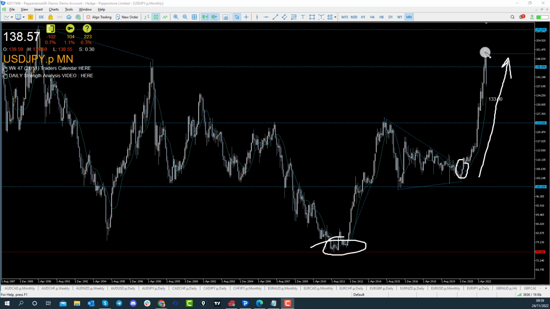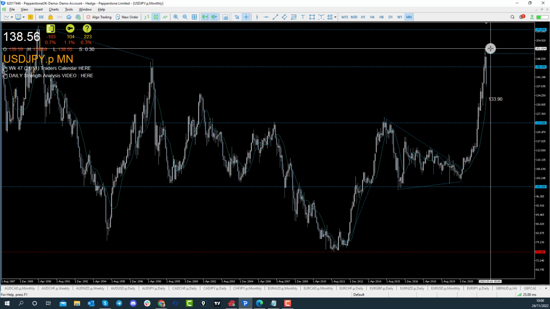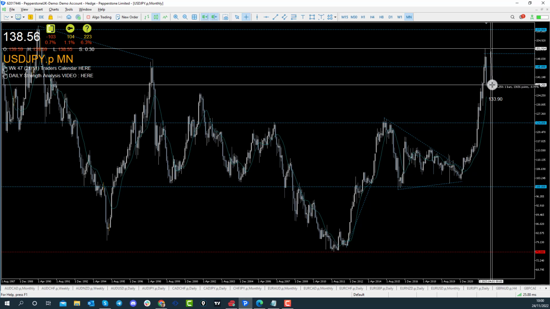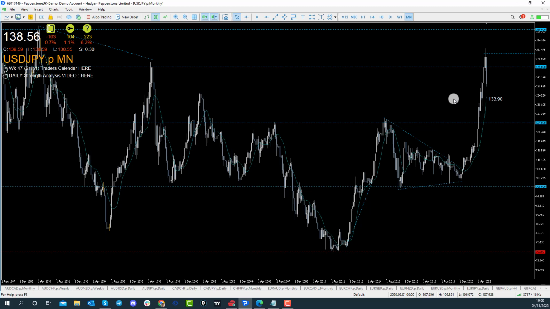Now that yen weakness drove price up to sort of the 150 handle, where the Bank of Japan did start to talk about some kind of intervention. We have seen that sort of pullback now. We have seen quite a significant move to the downside. If we take a look at how long prices move, we've moved from the 152 high all the way down to the 138.25s, which is a 1,365 pip move. So we have seen a significant move down this past month.